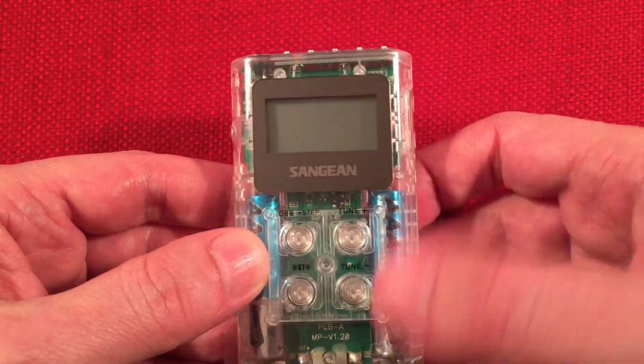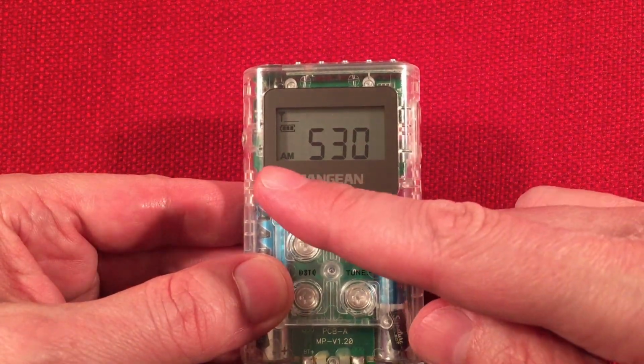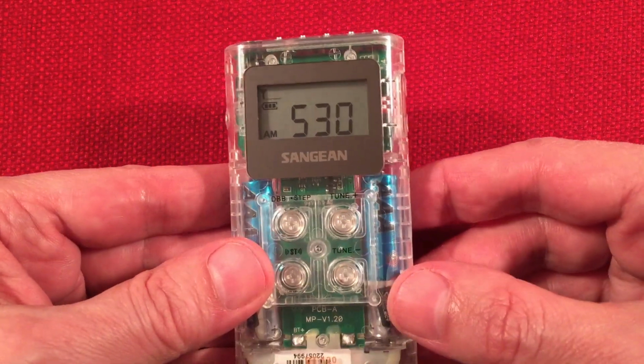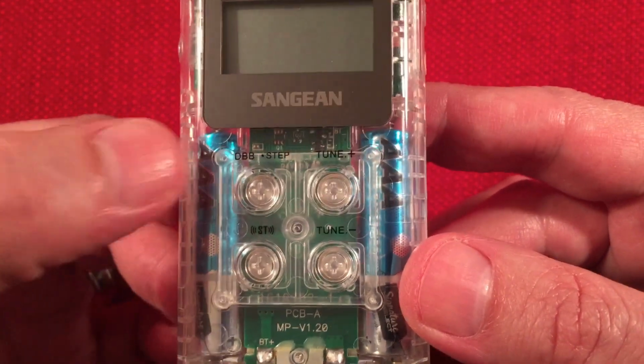Going to the front, our display, when the power is on, we're greeted with a signal strength indicator, below that a battery level indicator, the band we're on, and the frequency we're on. Nice, clear, easy to read. I like that. Let's go ahead and long press off. All right. Below that, we have 4 buttons.